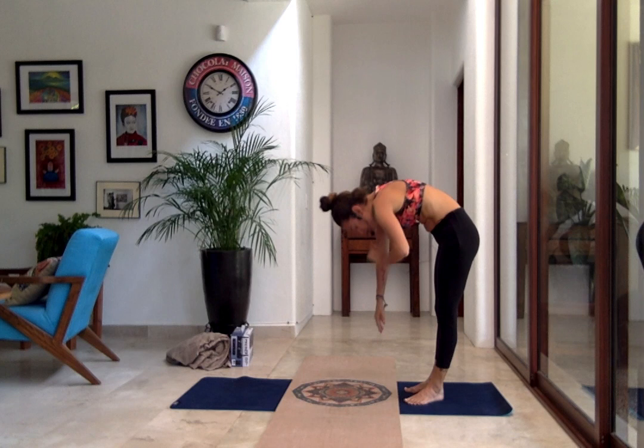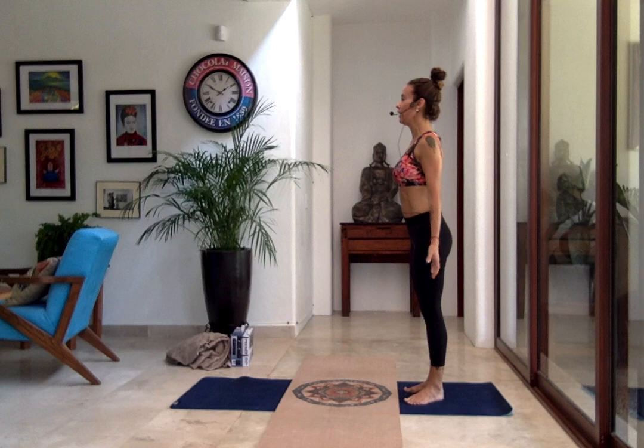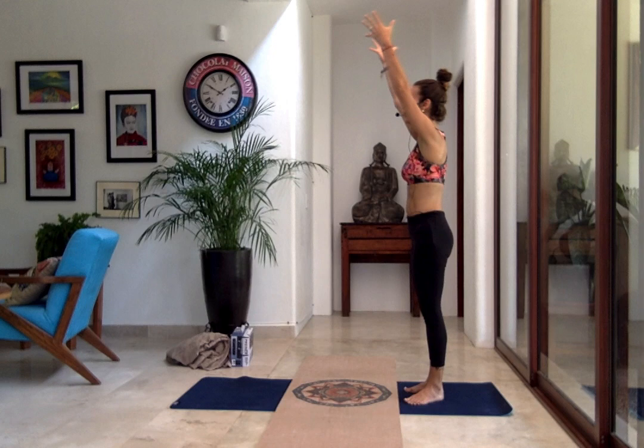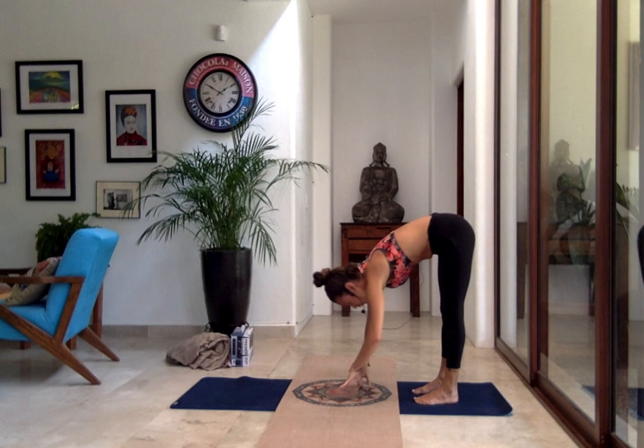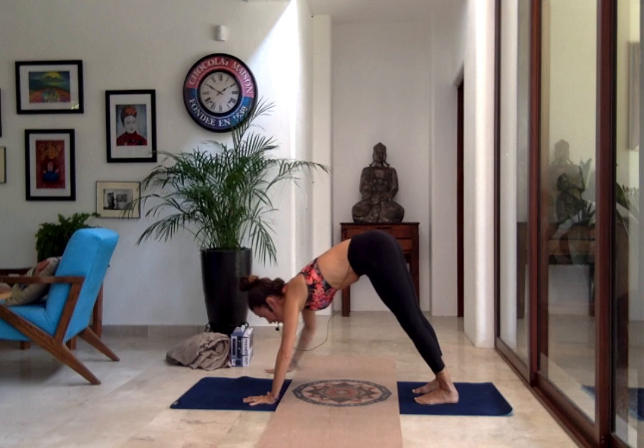Beautiful, one more, inhale, bring your arms up. Inhalo, brazos arriba. Exhalo otra vez, como si me echara un clavado. Curl forward, like I'm diving. Go forward and down. Open your feet, abres tus pies. Inhale, walk your hands. Camino, camino, camino. Good. As you walk forward, this time you're going to open your hands nice and wide.